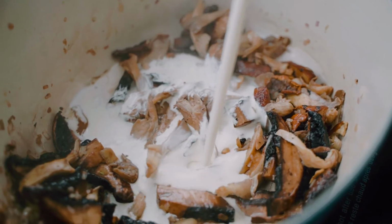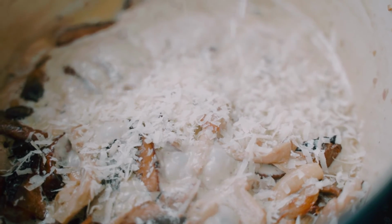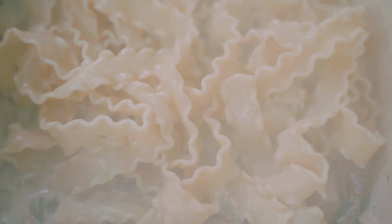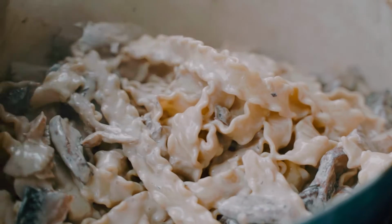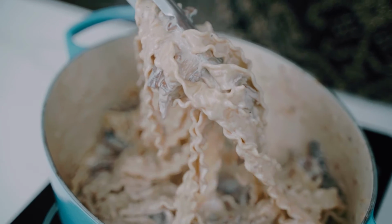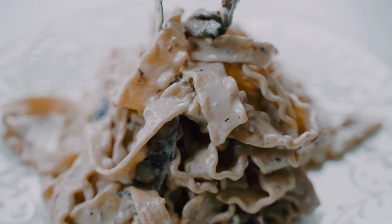Next, in go my torn oyster mushrooms, and I'm gonna saute them off for about a minute until they've just softened. We're gonna add back in our roasted portobello mushrooms and our steeped porcinis and bring this to a simmer. I'm going to pour in some 35% whipping cream and season with salt to taste. Now we're gonna bring the sauce to a simmer and allow it to slightly thicken. Then I'm gonna grate in some fresh parmigiano reggiano and season with just a touch of truffle oil to intensify that mushroom flavor. In goes my cooked pasta, as well as a little bit of that pasta cooking water, and we're gonna mix it all together until the pasta is coated.